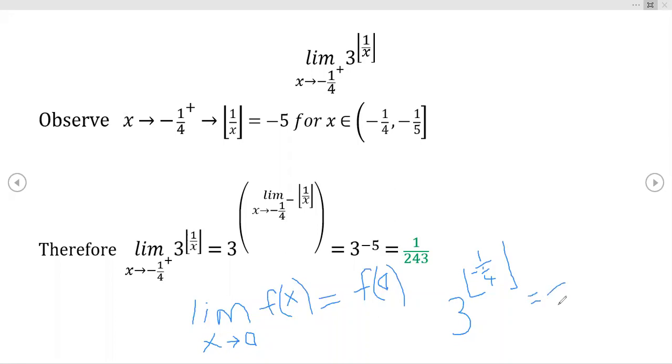So you see what we've done. We've shown that this function is discontinuous. We have a right-hand limit that's equal to 3 to the -5, and this limit definition of continuity is being violated here because the value would be 1/81. So anyway, hope you enjoyed that. These things aren't that bad to work with if you can establish some computation-saving limits at the very beginning of the problem. Okay.